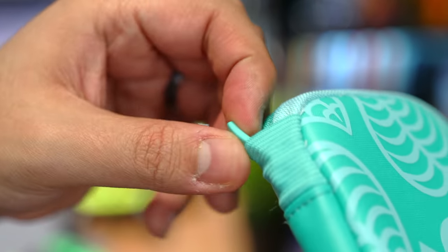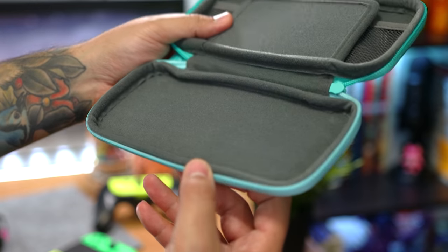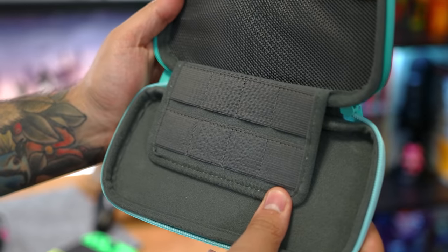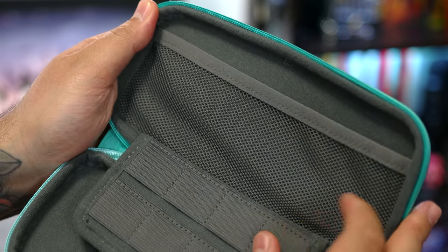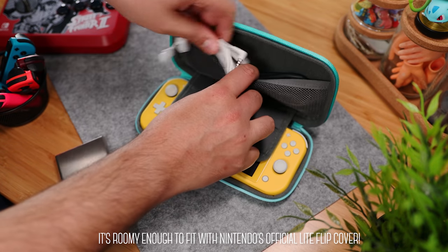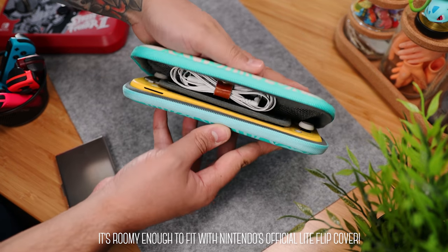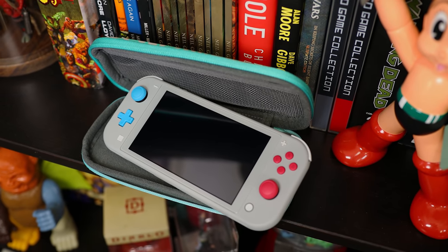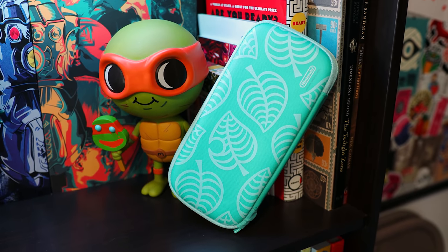To get in there, we have a hideaway zipper, and inside it's pretty bare bones. At the bottom we have the slot for the Switch Lite, and then a screen-protecting flap with eight game card slots on the other side. Above that, we have a net for accessories, but since the case is about a perfect fit, there's not much that can go in there outside of something like a charging cable or earbuds — and even that is a bit much. So if you're an Animal Crossing fan looking for a stylish, minimalist case and don't mind the lack of storage inside, it's worth checking out.